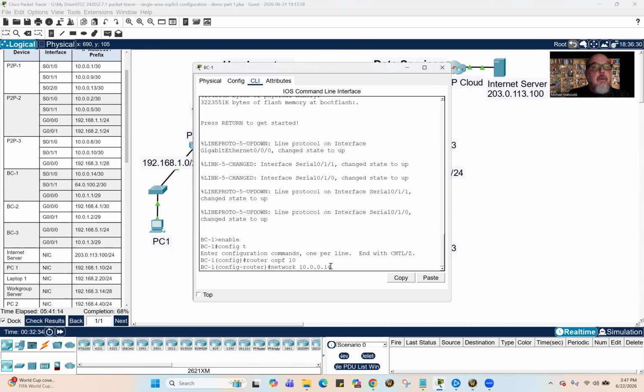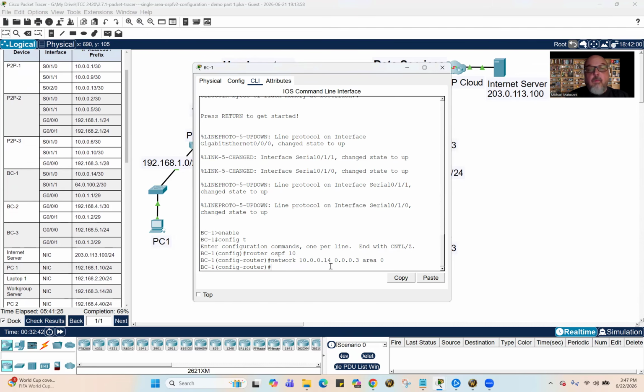And again, we can see that is a 30-bit subnet mask, so 0.0.0.3, and everything is in area 0.